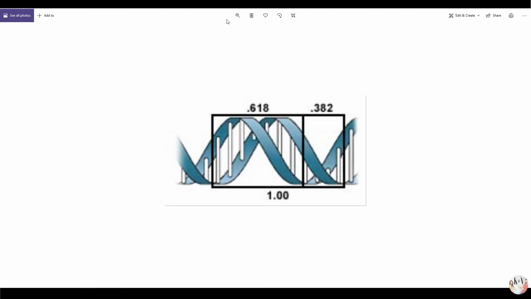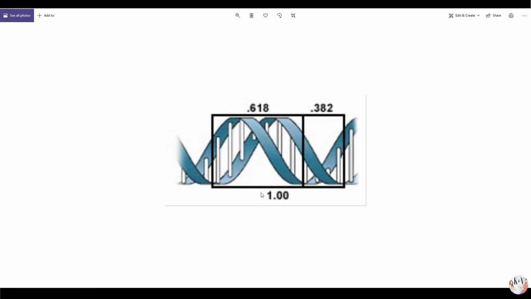Today we're going to be talking about Fibonacci, and we can find Fibonacci everywhere. It's pretty crazy. If you want to have a deeper dive into it, you probably should read about it, or there are some documentaries about it. It's very, very interesting, and we find it everywhere around us, in our bodies.